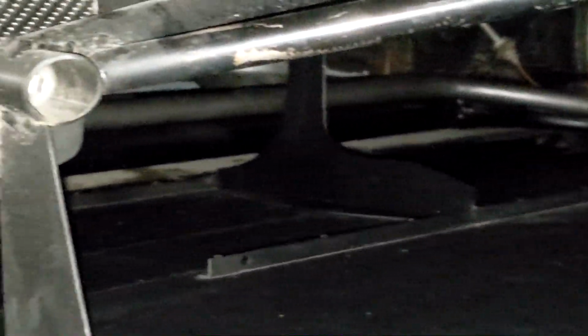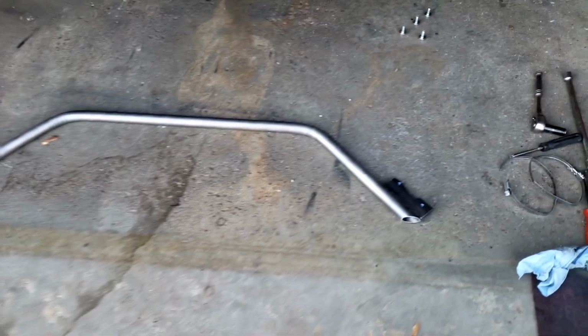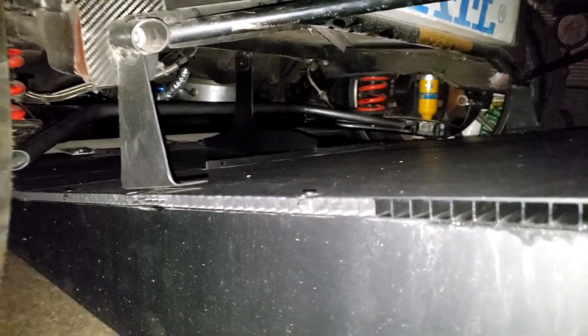The other thing I actually got to make was my rear sway bar, finally. So it's actually not a sway bar, it's a sway tube. That's 4130 steel, and that's the material I was waiting for a while, and then it didn't come in time for testing. So all I did was, tubing came in, I made the end tabs for it. They're actually threaded, so the bolts go up into it, because the sway bar actually has to be on the top side of the axle because of the diffuser, which isn't fully bolted on right now. The sway bar won't actually fit on the bottom side of the axle the way it is from factory, so I had to make one.